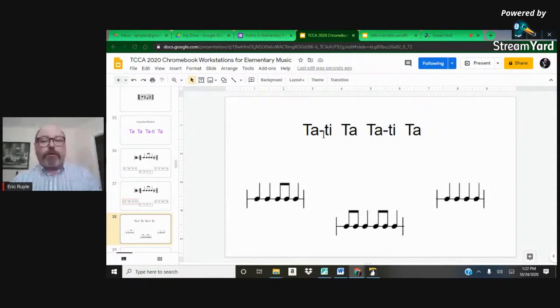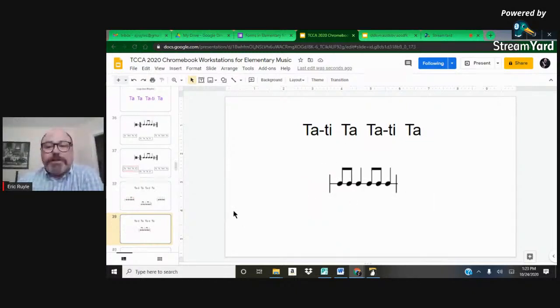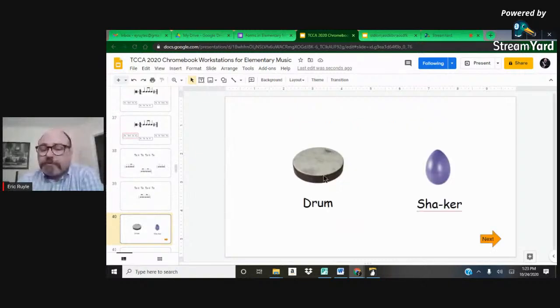That's a really great way of determining if they've really got the concept or they're just mimicking what they've learned. Because by inversing it, getting the tas and the ta-tis, but they've got to put the rhythm, that really shows how well they've learned the concept. So then you can do that. The next slide then we could show, there it is. So that's a way you can give them examples of stuff.